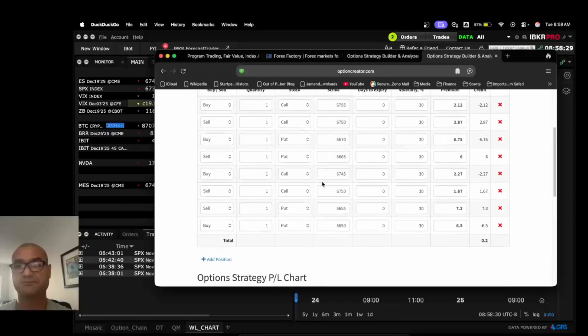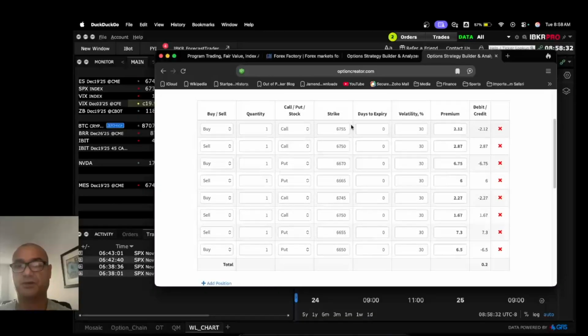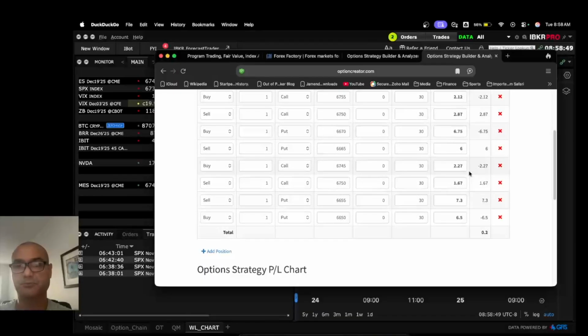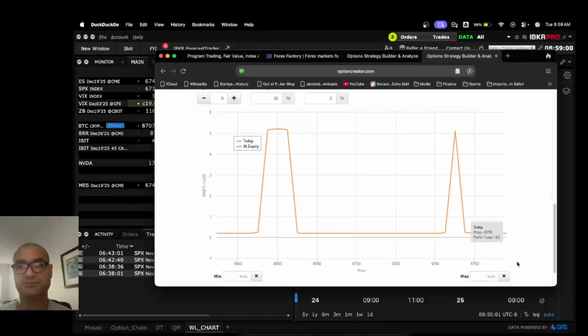I entered in the prices so we can see that the first call that I sold, the 50.55, was done for roughly 75 cents, and the put spread I bought down below was done at the same price. So this initial setup is on for 0. And then when the market started to drop, I was able to butterfly off the call vertical and condor off the put vertical for a small credit. The ensuing position graphically looks like this. So I have the condor down below and I have the butterfly up above.